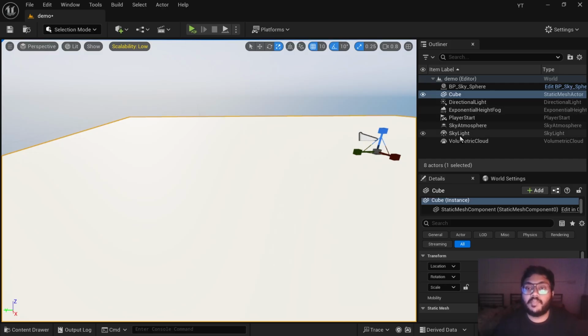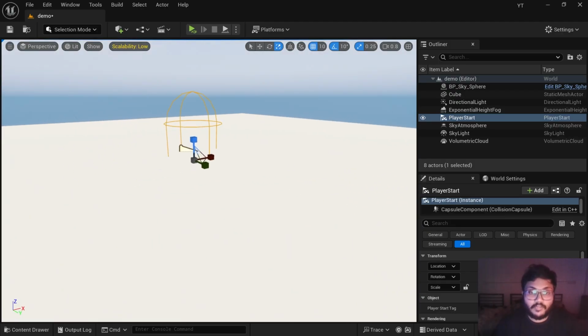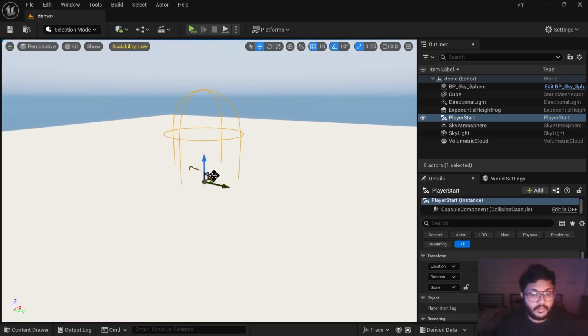So here is a clear start. Now we can see a clear floor here.